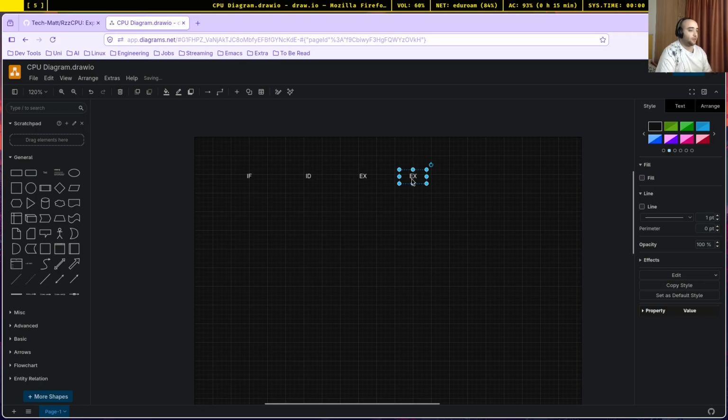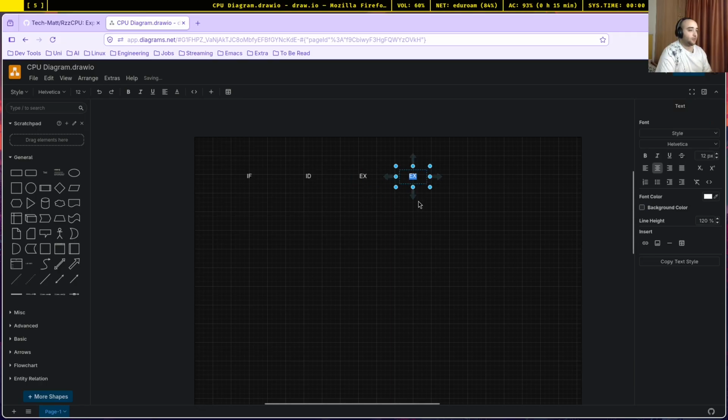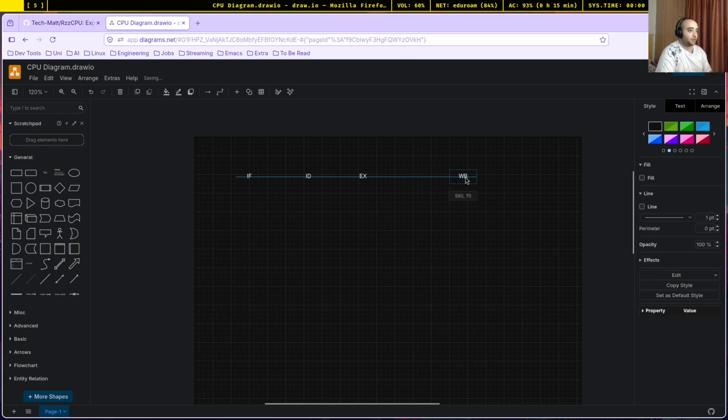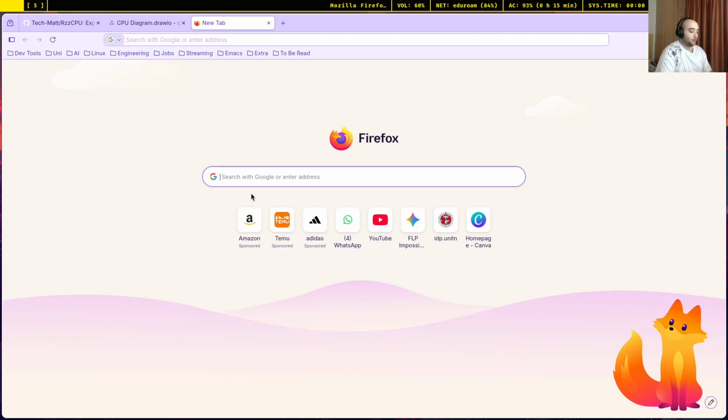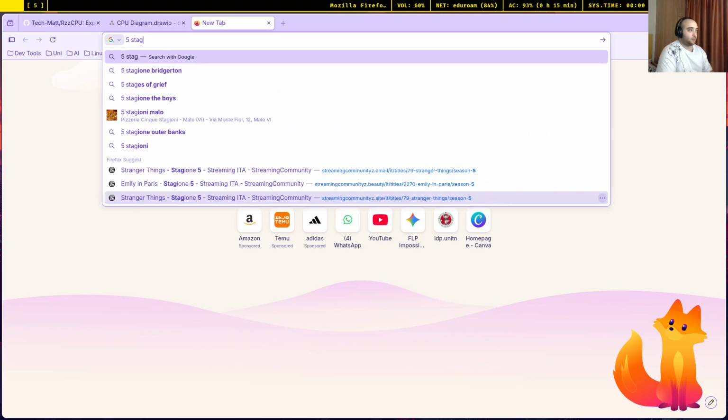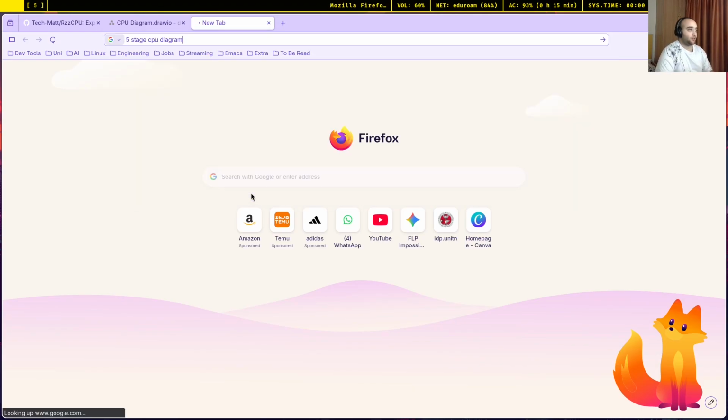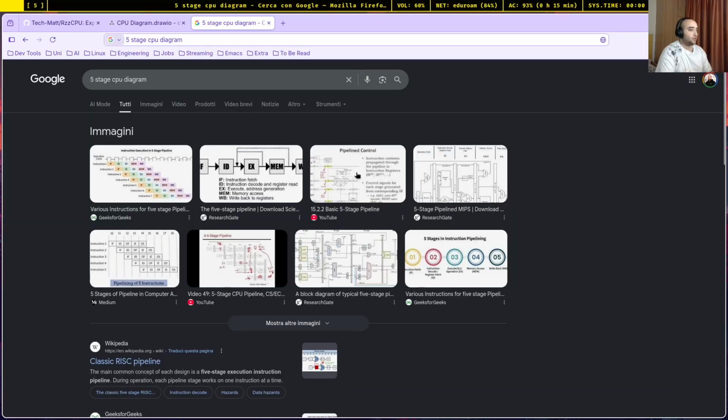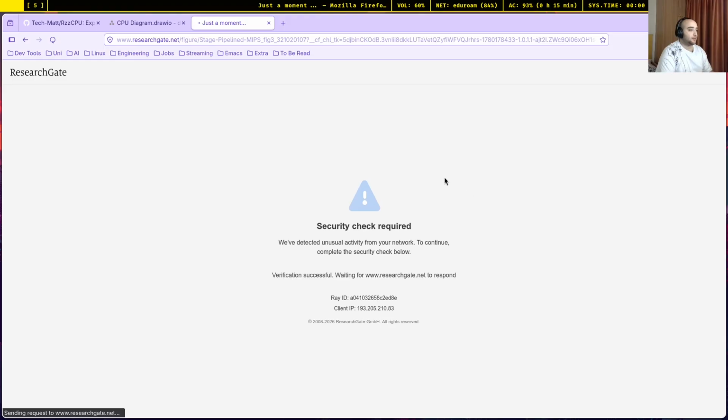Is it called... I know there is a write back in here, which is the last one, and then we have the... I don't remember. So, 5-stage CPU diagram. Yes, MIPS.